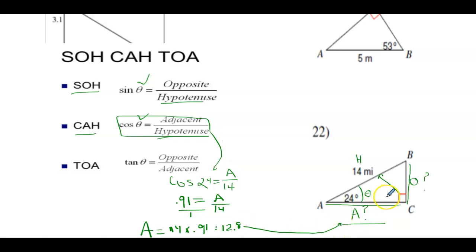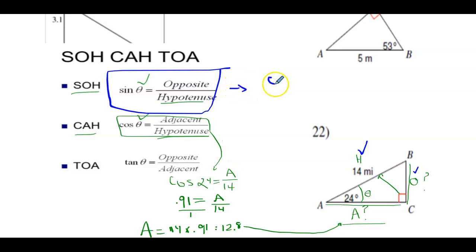We're going to do really similar work to solve for O. You could use the Pythagorean theorem at this point, but it's a little more tedious than what I would do. So I'm just going to use the sine function, which deals with the opposite and the hypotenuse, the two sides involved in this relationship, and theta. So I'm going to write that out to the right of this. The sine of the angle, which is still 24 degrees, equals the opposite side, which we don't know, so I'll label that O. The hypotenuse is still 14.